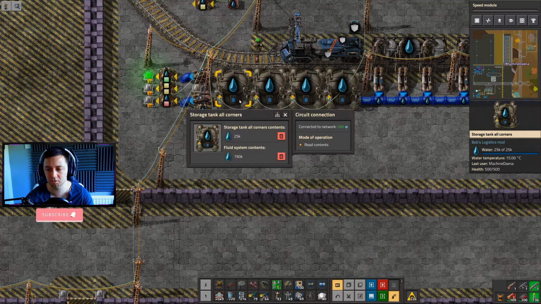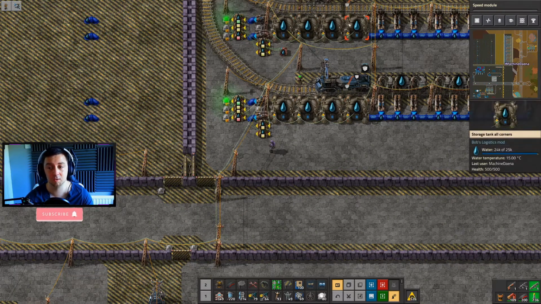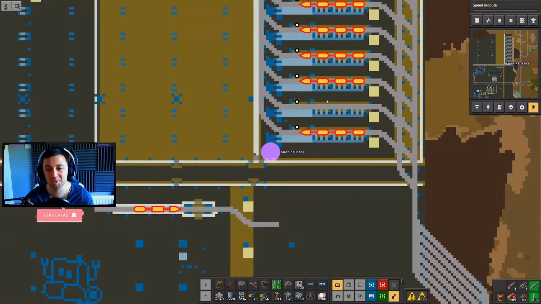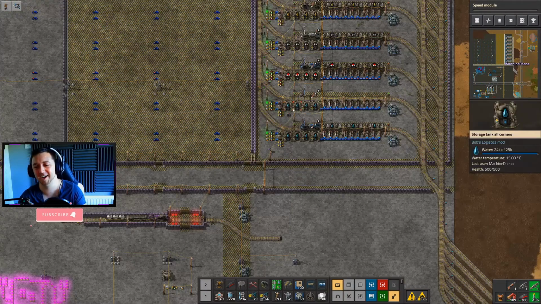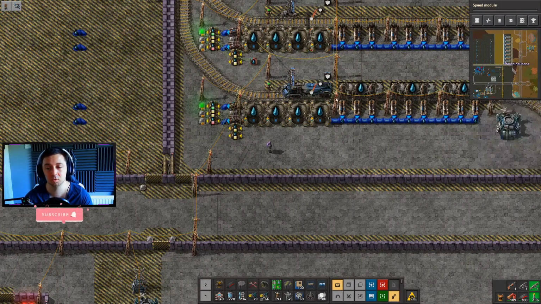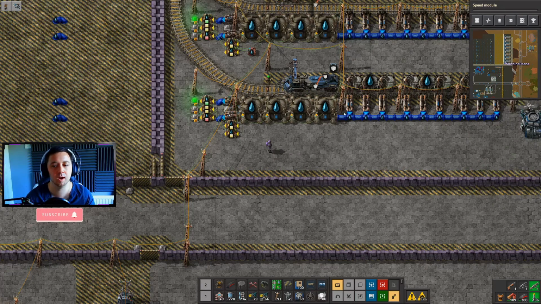Now I know that this particular storage device here can have up to 25,000 in that particular tank. There are 4 of them, and actually there are 2 stations. So I know the total quantity of liquids that I can store in my liquid bus line, and there's my liquid bus line, just for reference, it goes quite far out that way. I know that the maximum storage capacity using these is 25, 25, 25, 25, 100 times 2, 200,000 water in these storage tanks. That's the absolute maximum. Obviously, the minimum level is 0 water if it starts to run low and the factory is taking too much of this, so the demand is too high and the supply is not enough.